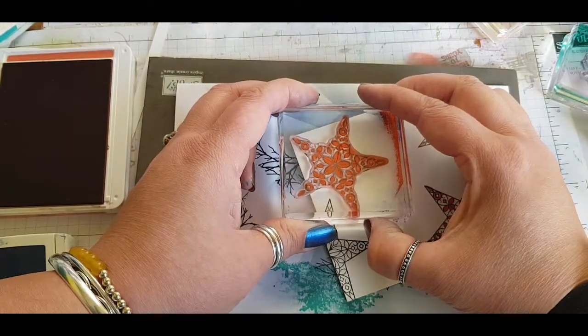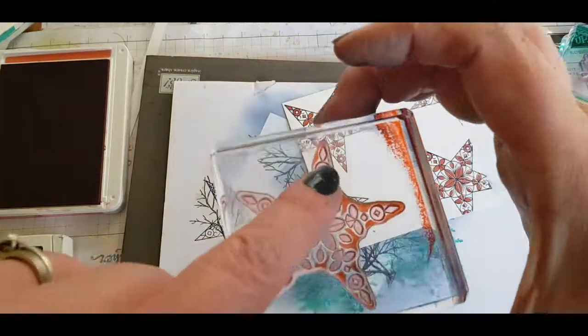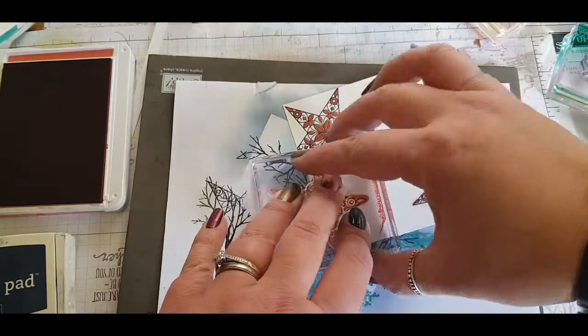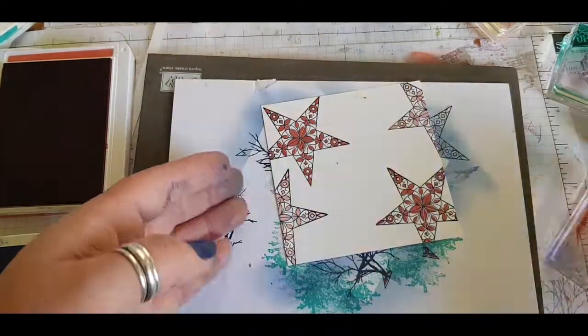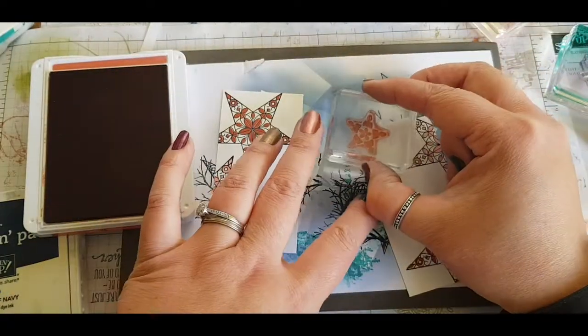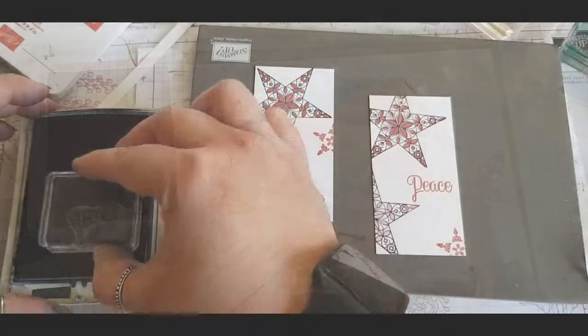Take your time with aligning this. I found that if you just use a certain point of the stamps, those little tiny diamonds inside the circle, to align with the outline stamp, it really helps you to be able to judge where things go. And I got a pretty much perfect impression. Now I do go ahead and smudge my card by accident, so I'm going in with a smaller star just to hide my boo-boos.